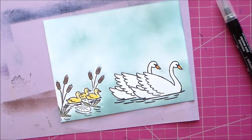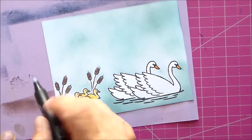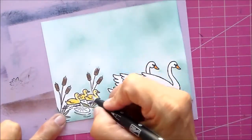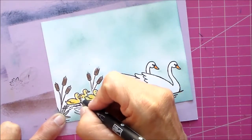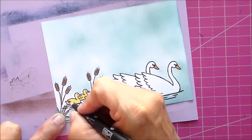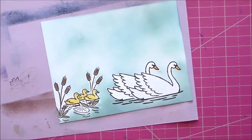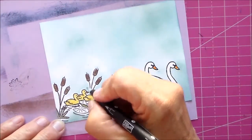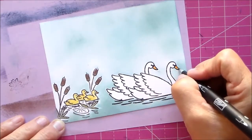And then we'll bring in the blender pen again. Make sure it's cleaned off. And we'll color in the babies. And get their beaks.